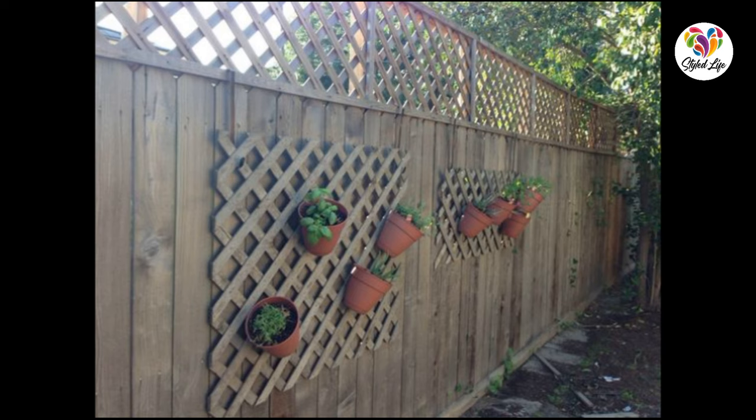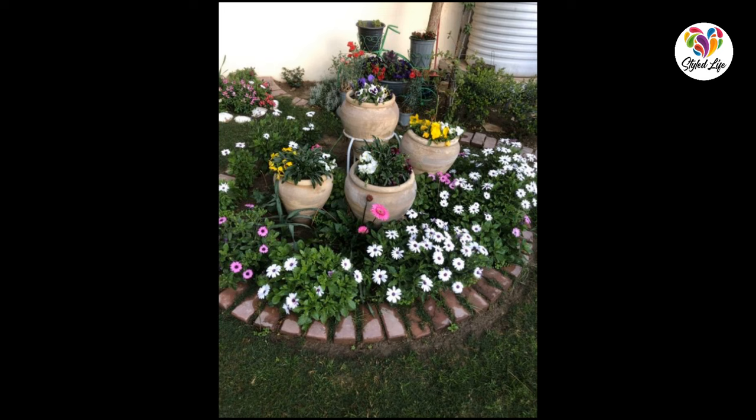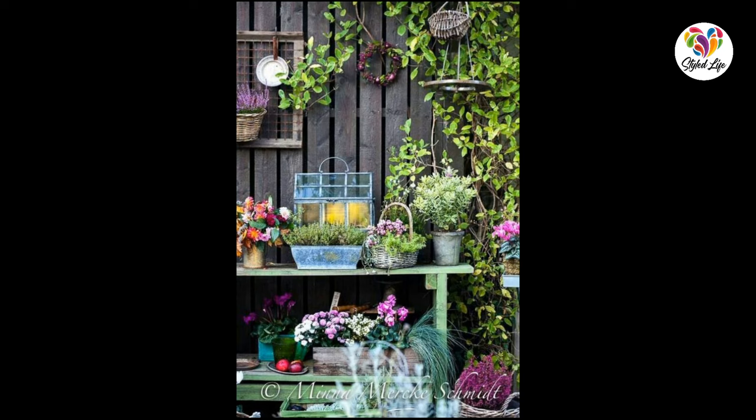Gardening and outdoor decor is one of the best hobbies for all ages to get rid of stress and depression. Sometimes you only need to rearrange the elements in your garden, and this little effort can enhance the look of your yard.